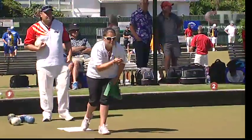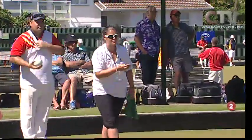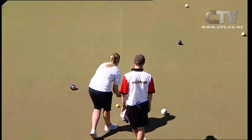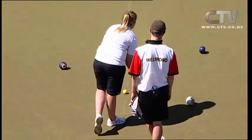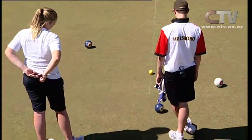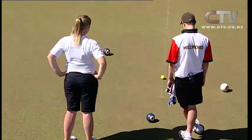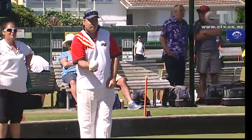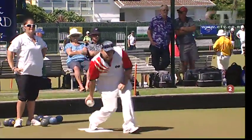On the backhand is Angela Boyd. Blue bowls with a yellow disc. Seems to be travelling pretty well here. Good track for that side, Ange. She's not going to be short. Yeah, good changeover. That's good there. Over the head. That's the 2 metre mark right in front there, that cross or the T. That's the maximum length, so it's a little bit under that.